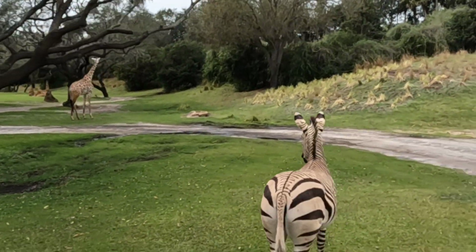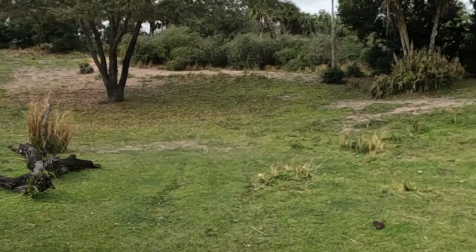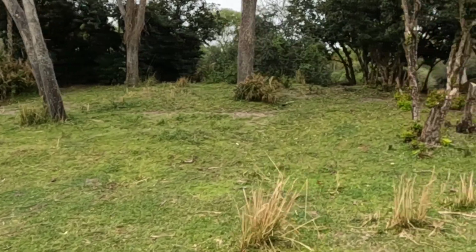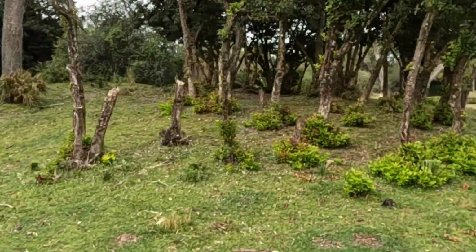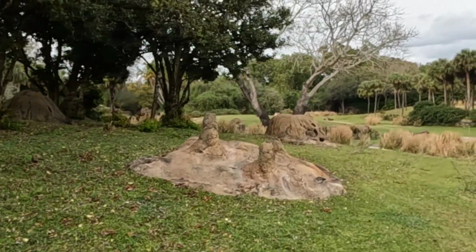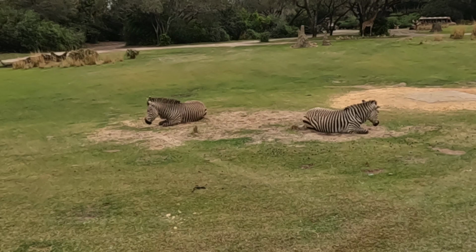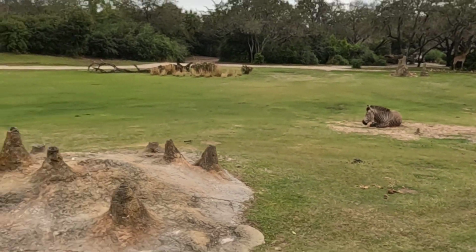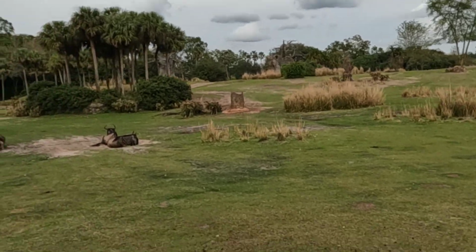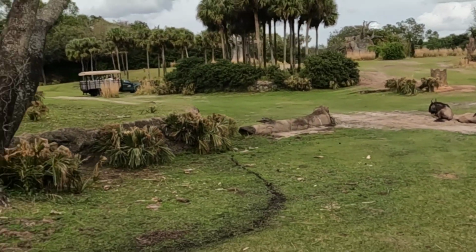Now the Hartman's Mountain Zebra is the only type of zebra that has a dewlap, which is a flap of skin under their neck that helps them with temperature regulation. You may, of course, also notice those black and white stripes. They are 100% unique to each and every zebra, like a human fingerprint. But more importantly, those stripes do help them camouflage. When a herd of zebras is running, all of their stripes blend together, so you can't tell where one zebra ends and the next begins. It's an optical illusion we call the dazzling effect. And because of that, we do call a herd of zebras a dazzle.